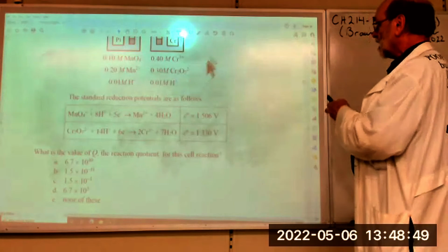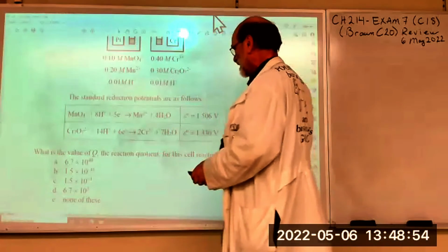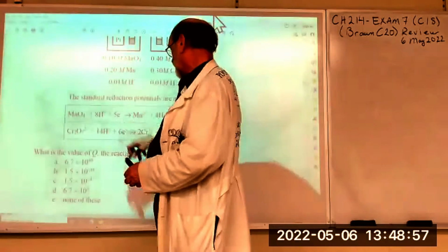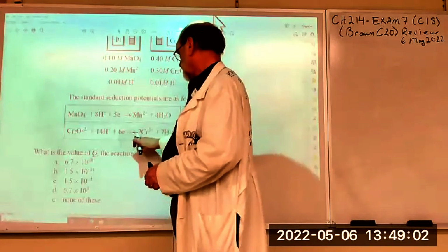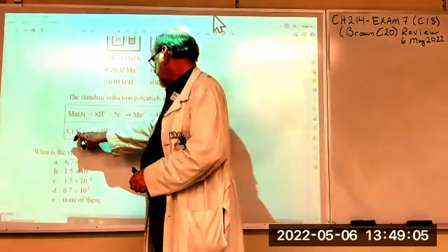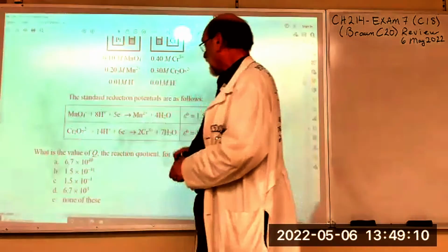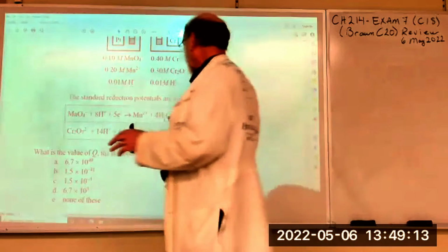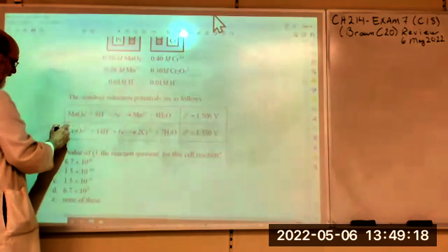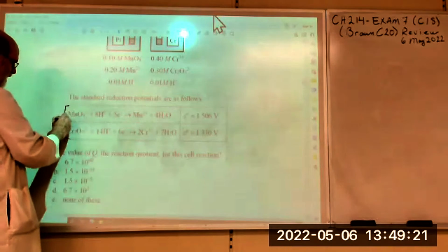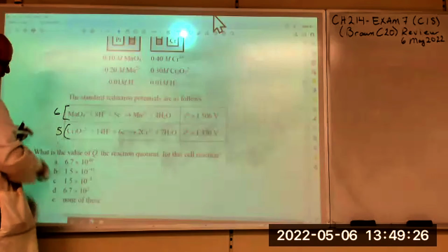So what we've got to do is reconcile these two in terms of electrons, because at this point, this is a balanced half reaction. Right? 2 chromium, 7 oxygen, 14 hydrogens, and electrons. We have to balance electrons. Right? So what we have to do is flip this one and multiply this one by 5, multiply this one by 6, right? 6 and 5. So we put 6 over here, 5 over here.